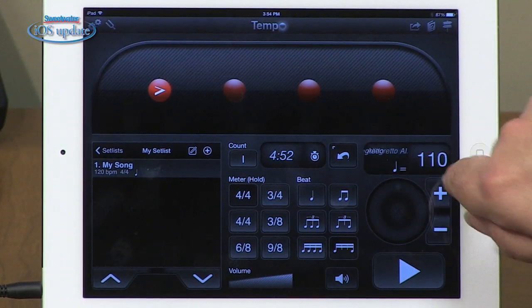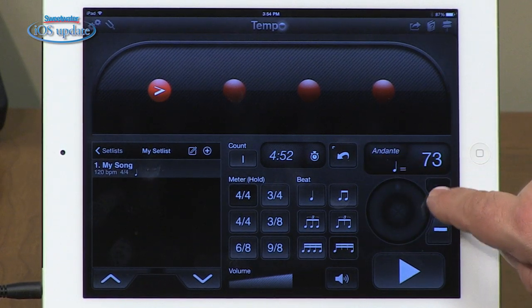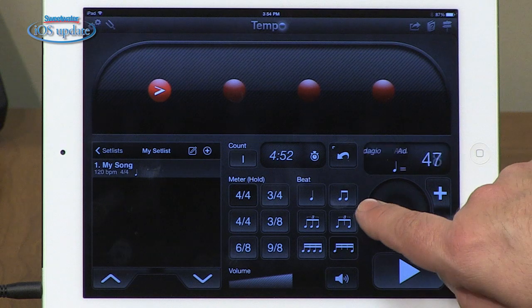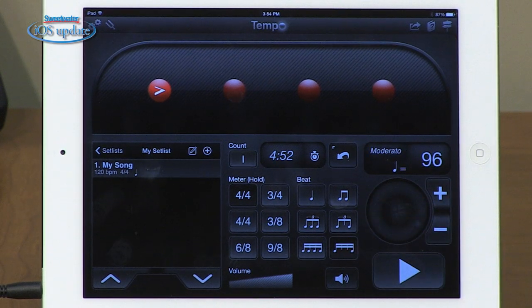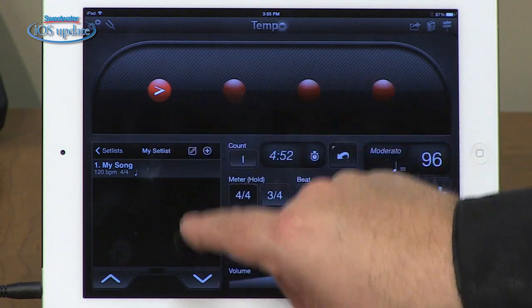To adjust the tempo of Tempo, we can scroll here between the different Italian tempo terms, or we can scroll up and down using the buttons, or we can use the knob. So we have a variety of different ways to set the tempo in very quickly. And again, you can save all this into a song and then create a set list that has all those different songs there for instant recall.